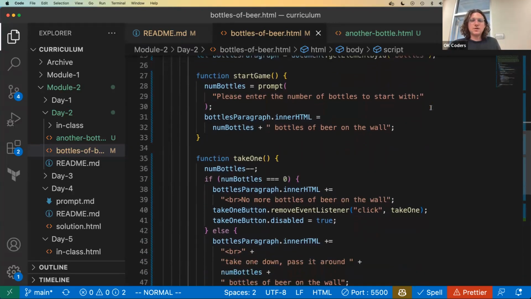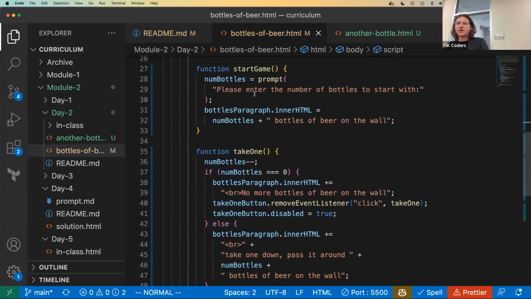And then it did something nice here, which is very close to what I would have written myself, where they have a function to start the song. It chose startGame, which is interesting. I probably would have done startSong, but this is to kick the program off. The first thing we do when we start is prompt for the number of bottles to start with.